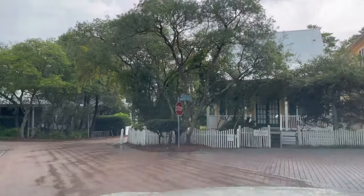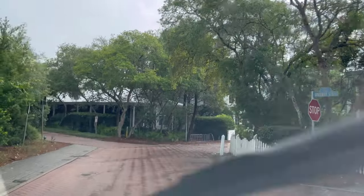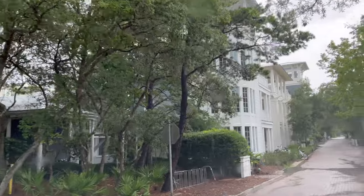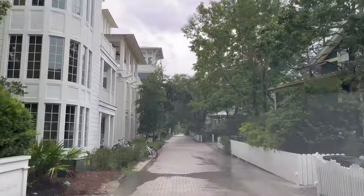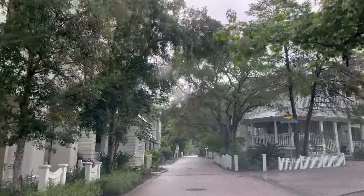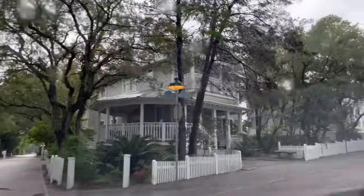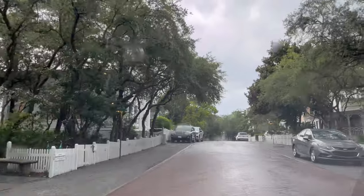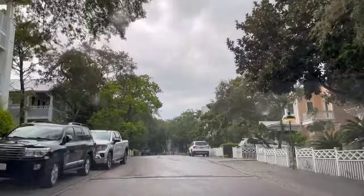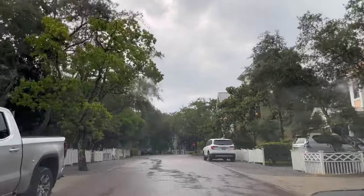Totally. I mean, seriously though, doesn't this feel like a movie set type of a neighborhood, you guys? This is crazy. All right. I mean, I feel like I'm on a movie set. It doesn't even feel real. Here we go, guys. We're coming up to the roundabout. Hello, street. Watch, there'll be like 10 cars there doing it, going in circles.